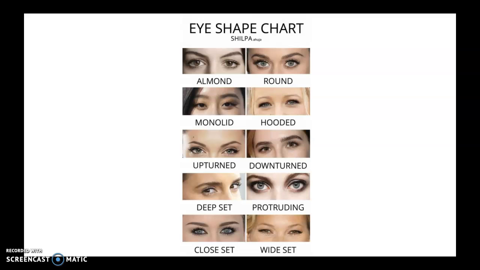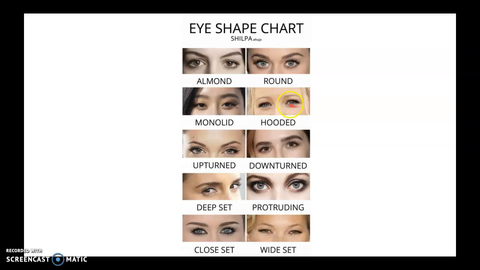Okay, and here are some real examples. Okay, so let's see. You can kind of see, like we're talking about here for downturned eyes, the tips of their eyes kind of point down, whereas in this picture right here, their eyes are actually lifted up a little bit on the sides. And it's not just because of their makeup. But again, we'll look at more examples.